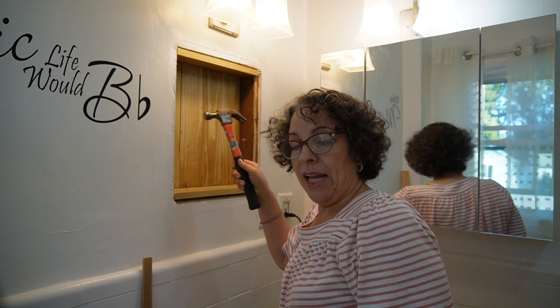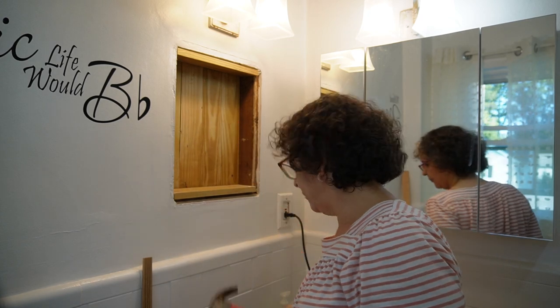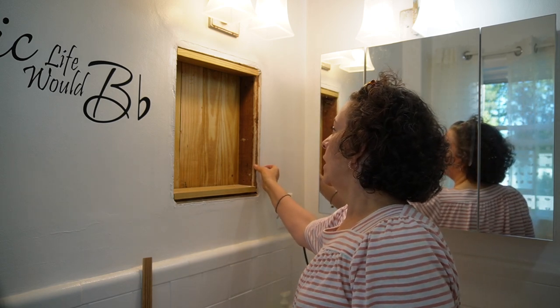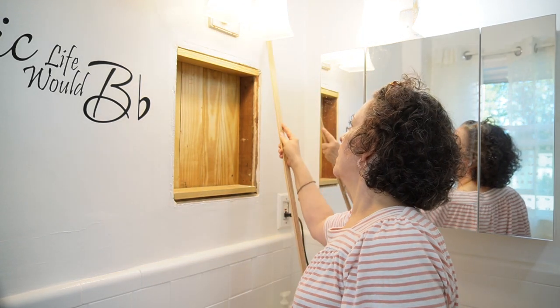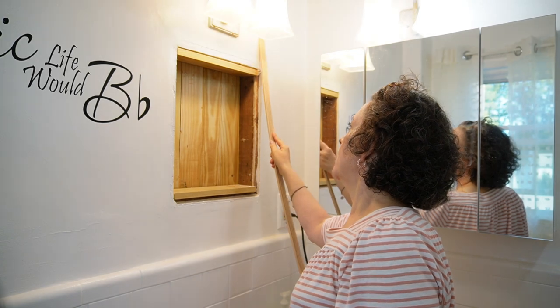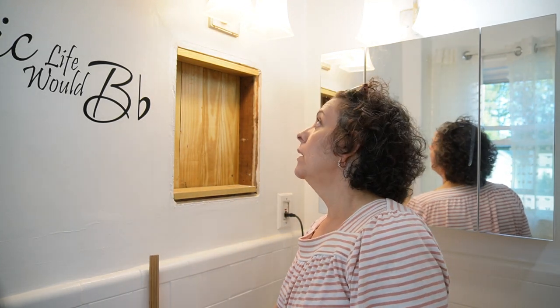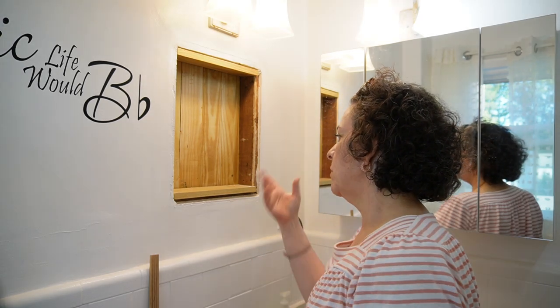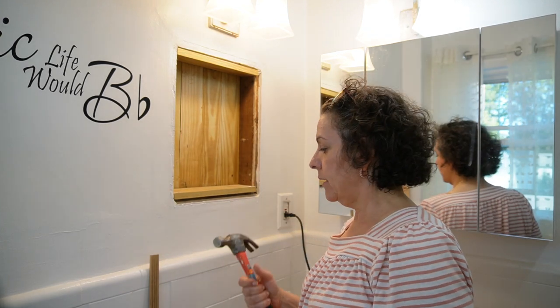I'm putting the top now so that I can have a true measurement between the top and the bottom. I'm gonna need a wider frame. I don't think this is enough. We'll see. Maybe it is. No matter what, I don't have enough. So I'm gonna need to get a frame. But I can paint everything and then put the frame last. That's all right. Okay, let me nail that in.